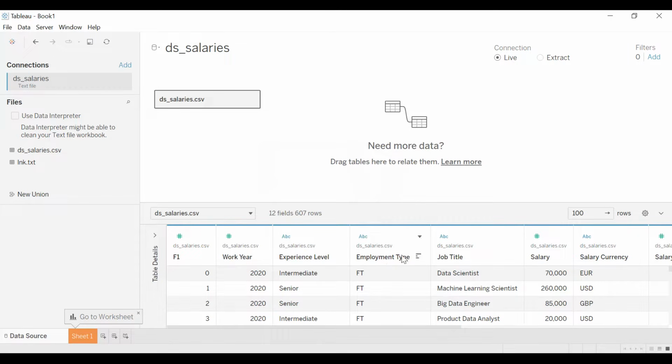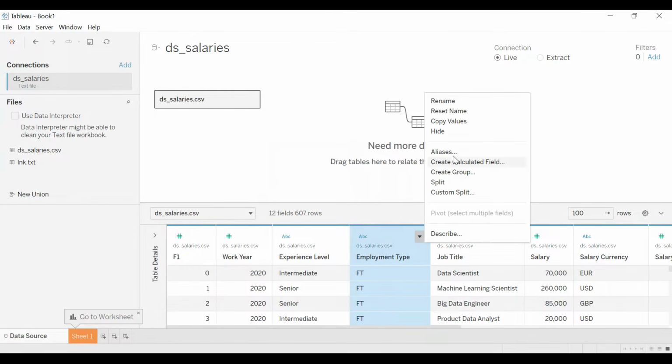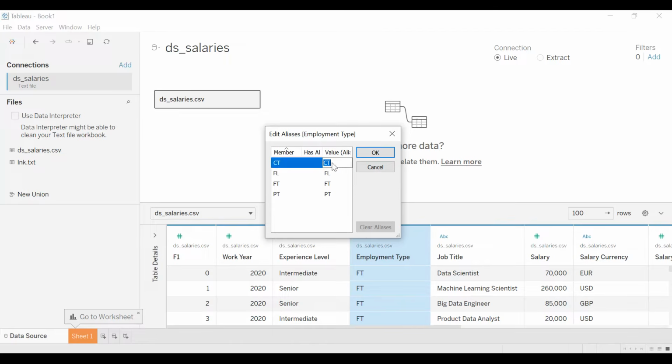Then we have the employment type. Same thing, aliases. So here we have contract. Then for FL it's freelance. For FT it is full-time. And for PT it's part-time.